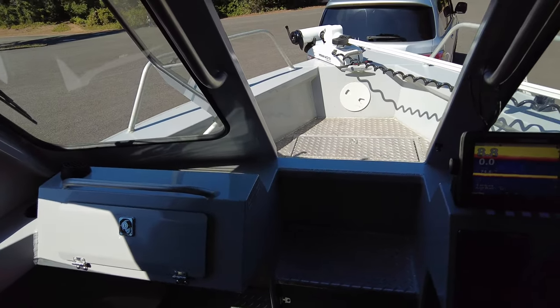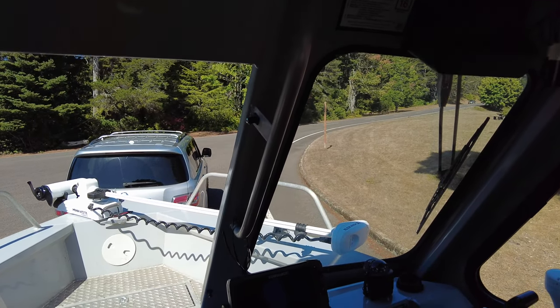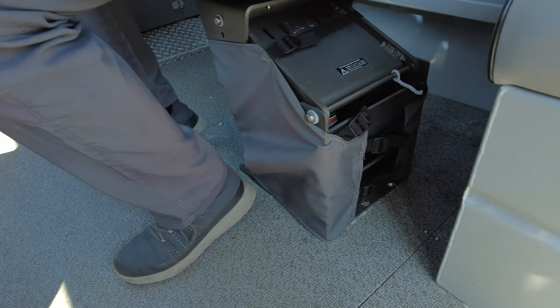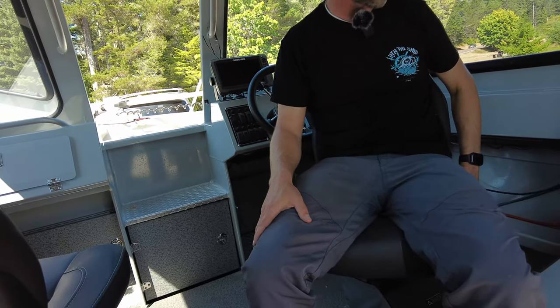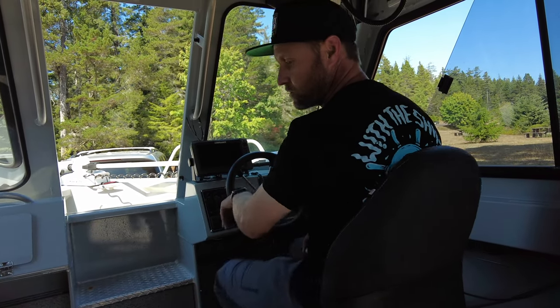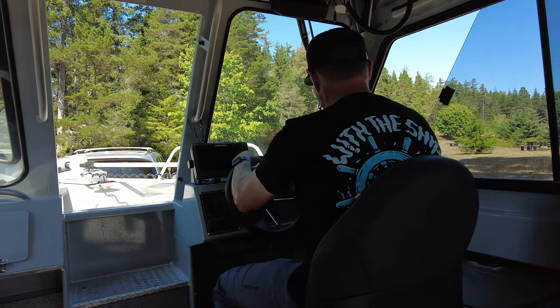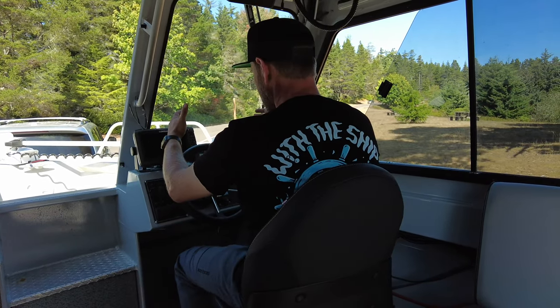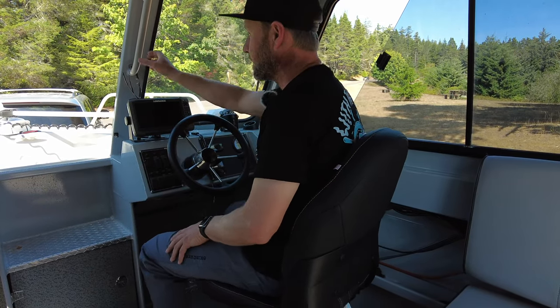I really love that we have these WPS suspension seats in here. Not everybody might love it, but I think most people will if they try it. At first it doesn't sound right, but these are on non-locking swivels. I'm not worried about it because I have a steering wheel and a shifter. The best part is I can turn around and check things — I'm looking out the back of the boat, I'm looking out the front of the boat. That simple. That's a big deal. Getting out and back in — if I come from here and the chairs turn this way, I'm in my seat. Did you see the ease of that?